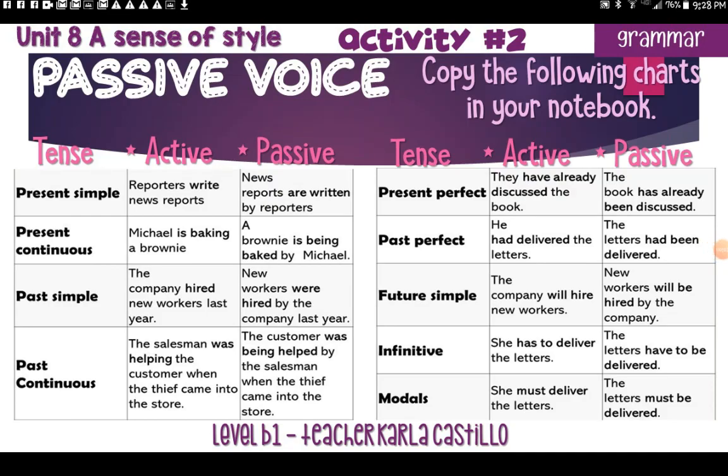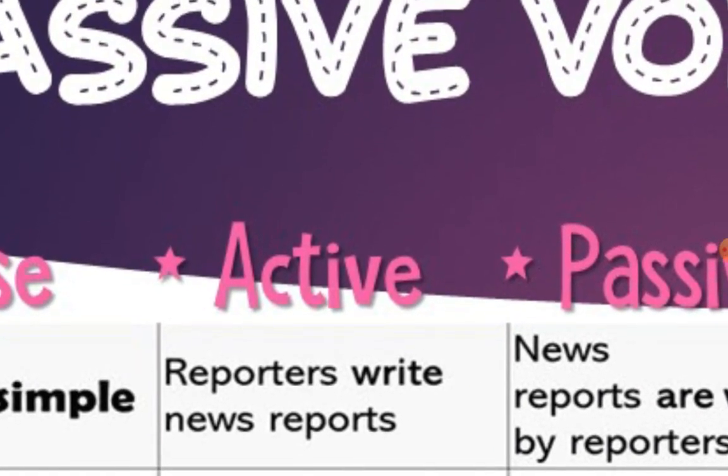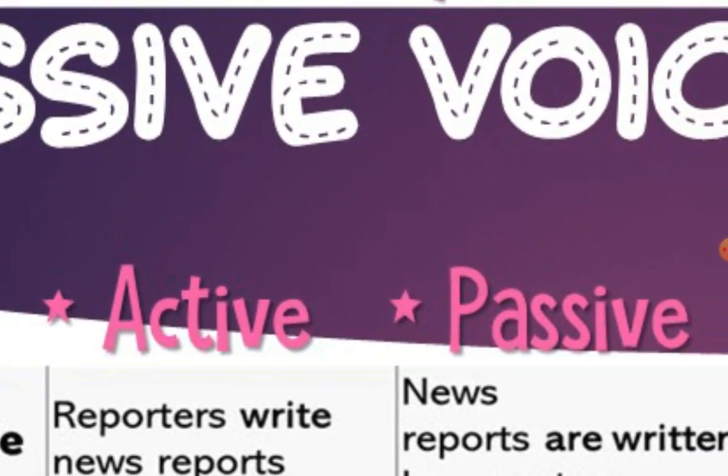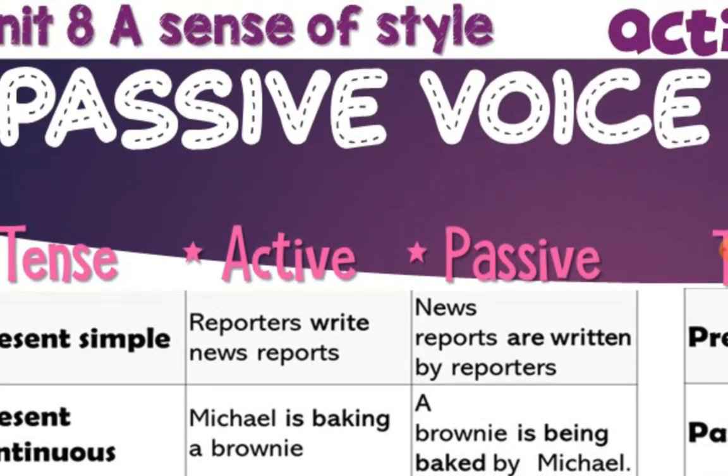Hello boys, in this video, which is going to be the part for the activity number 2, we're going to check the passive voice again, but in this case I'm going to focus on the tenses that I told you that you can switch from active into passive. This is really important because we have to focus on the active part, yes, so we can switch into the passive. We can start making the structure which we need.